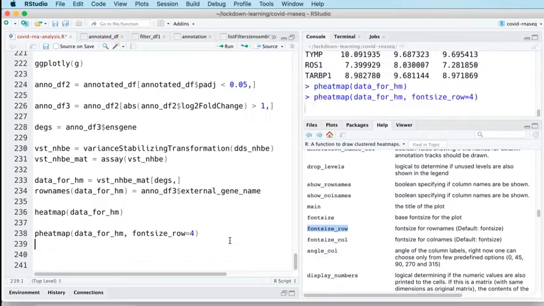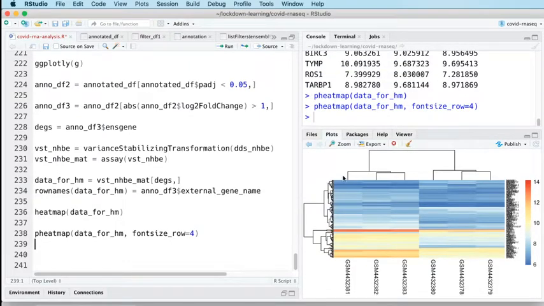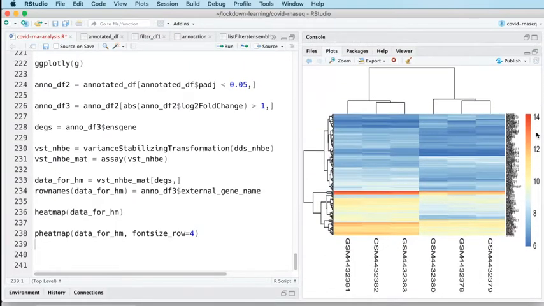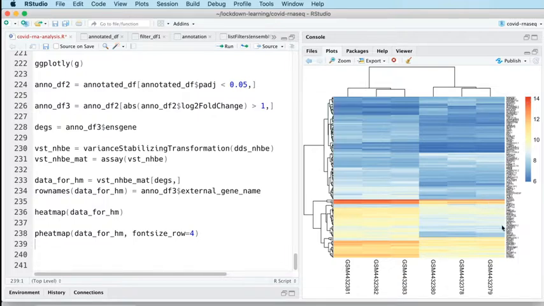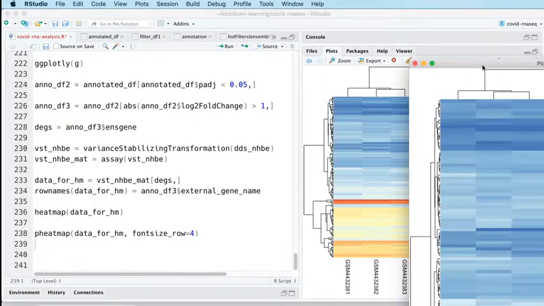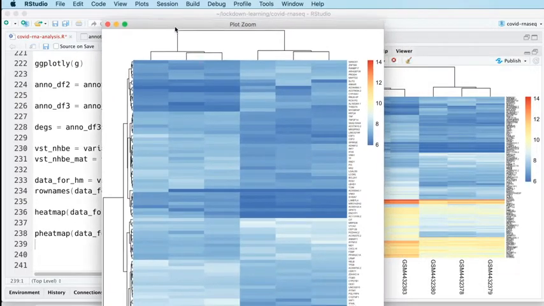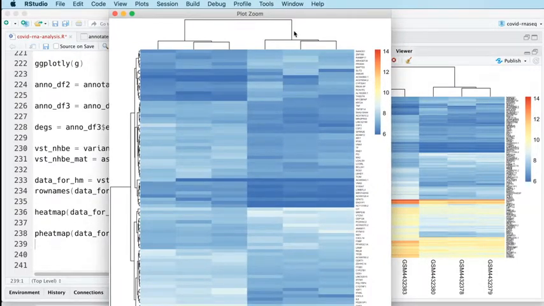Okay, so we'll run that. And there we go, that's resized that font size. They're still a little bit cluttered, but again, if I use my full screen real estate now, you can see that they no longer overlap one another, and they are legible. I can see those gene names and I can read them on my screen, so that's okay.